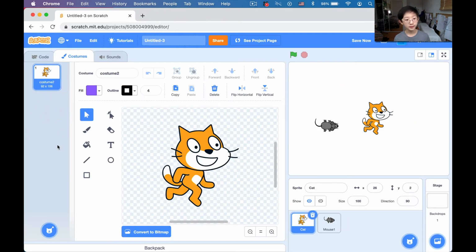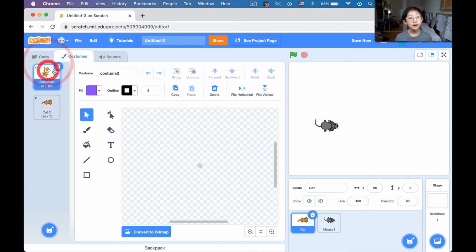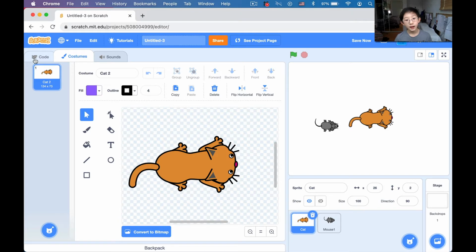Just click that, and we should see the cat pop up there. Okay, let's delete that, and there we go. Now we have the cat. I prefer this cat to the other cat, so yeah. I'm also going to shrink this cat, so maybe like 80%.